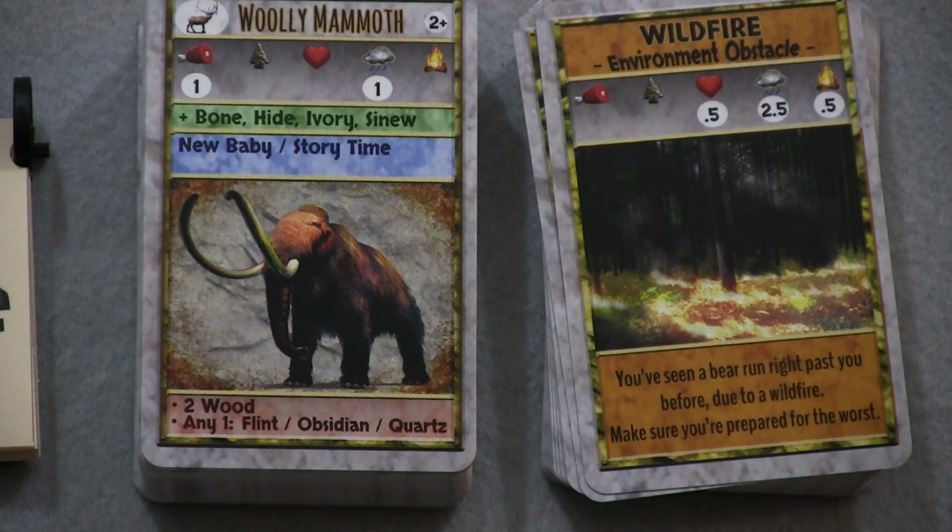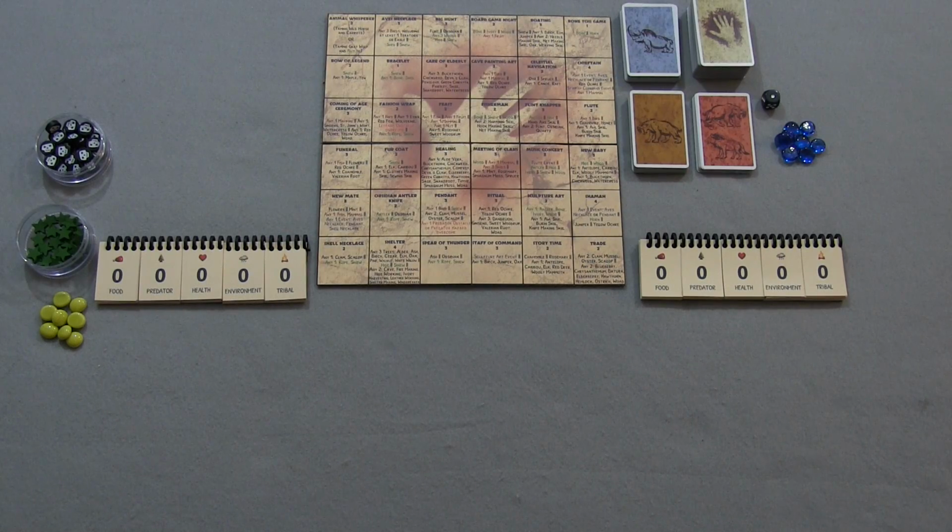Now the wild cards I won't go through because they're really text driven, and some are good, some are bad, and it really just comes down to luck of the draw if you've got nothing else to do. So we're going to go ahead and shuffle the 25 cards and prepare the deck and get ready to start the game. Okay, we've got the board set up.